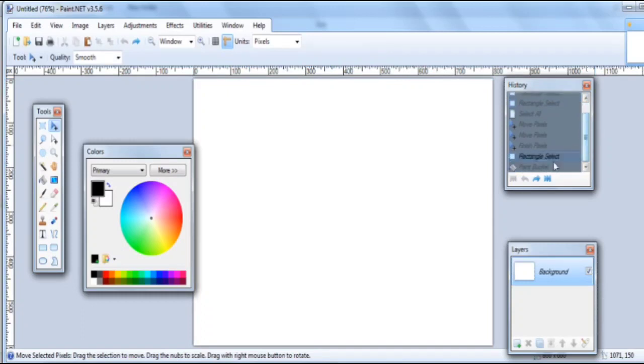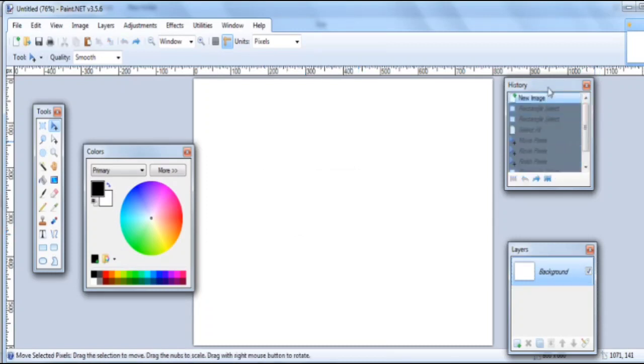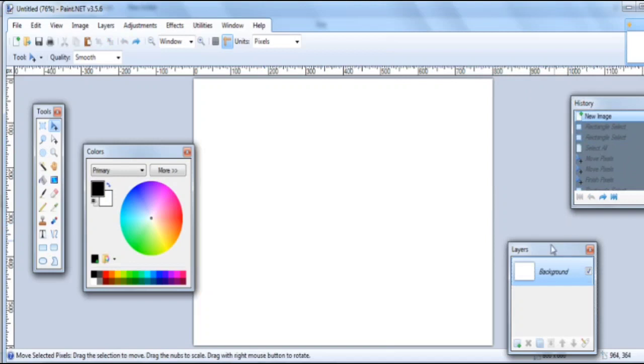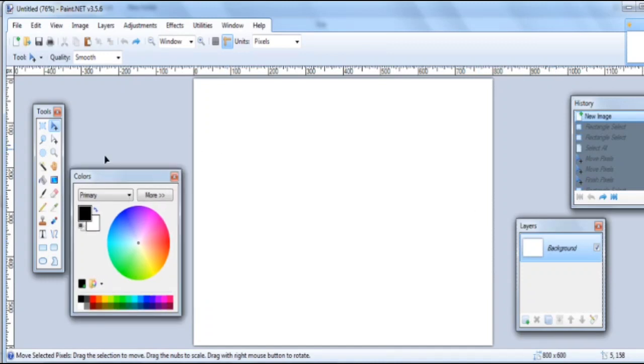I actually want to go back forward. So I click on that. So I get back to my place. So that's what I like about Paint.net. It's pretty neat. So the history is a very useful tool if you make a mistake and if you want to revert back or forth, then that's the beauty of that.